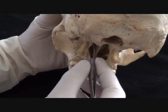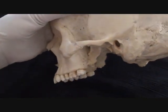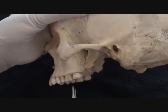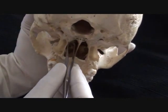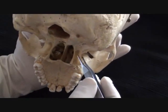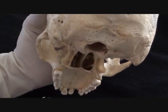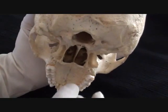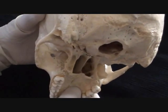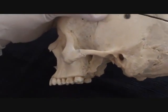Further from the choanae, we see quite large, fairly irregularly shaped projections known as the pterygoid processes, which belong to the sphenoid bone. From a lateral direction, we can see more of their irregular shape and position relative to the maxilla. There are two pterygoid processes, left and right, and each is composed of two laminae or plates: the lateral plate and the medial plate of the pterygoid process. This area serves as an attachment for the pterygoid muscles — medial and lateral — which together with the masseter and temporal muscles are involved in the process of mastication, or chewing.